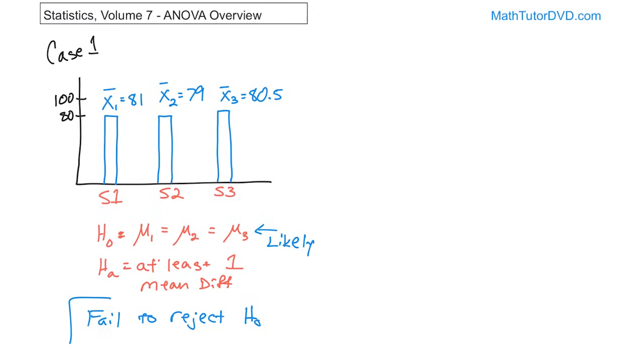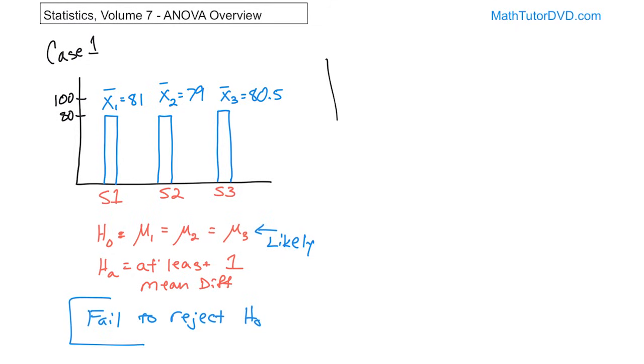And that's all you're going to end up doing. You're going to circle that in your paper one way or another, just like any other hypothesis test. Either you have a null hypothesis and you reject it, or you have that null hypothesis and you fail to reject it. In this case, we fail to reject it because our calculations show, now we haven't done the actual test, but they look pretty darn close.